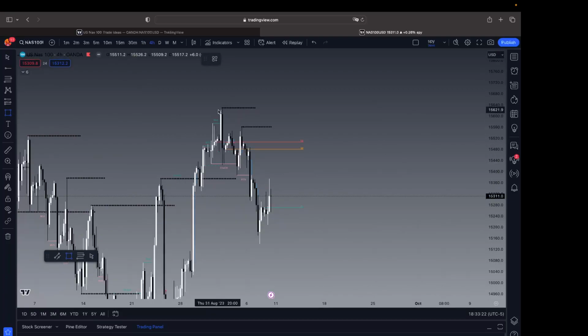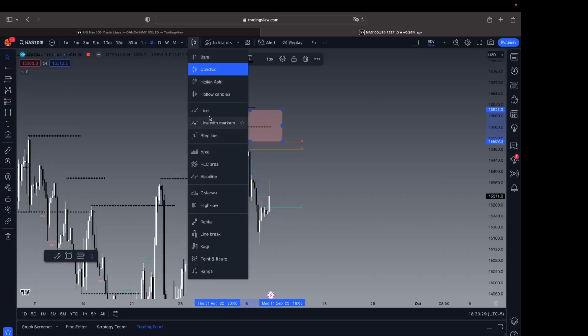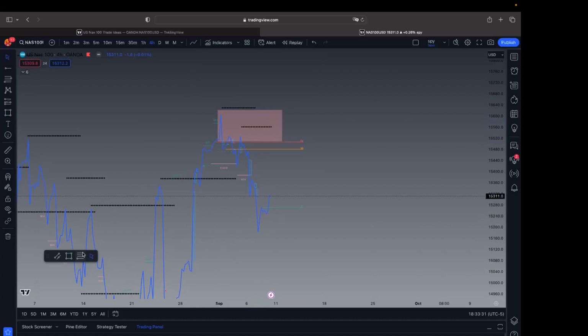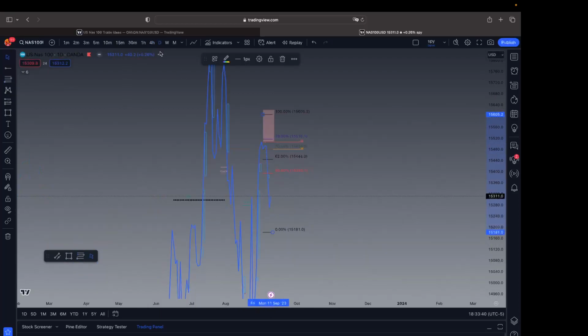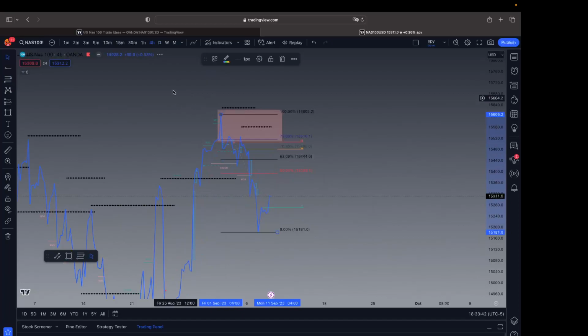Okay, 4 hour, and this is me just doing this, and I'll do it live on a replay, just to show you guys. So 4 hour. So what do we do? You'll grab it from either your 4 hour swing high, right, or you can grab the daily too from here, and then to the swing low, right. Let's see if we go on the daily. Nah, your 4 hour is better.